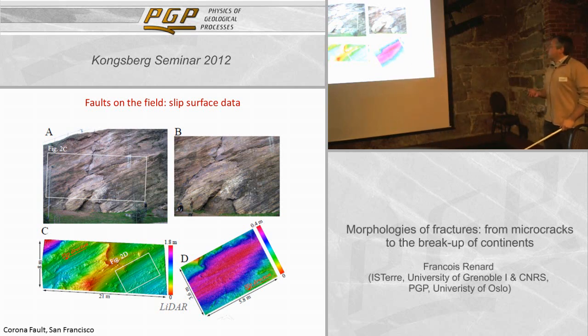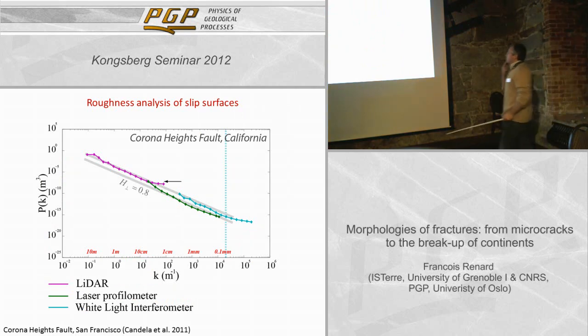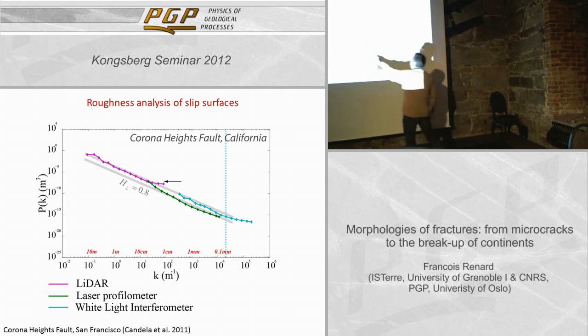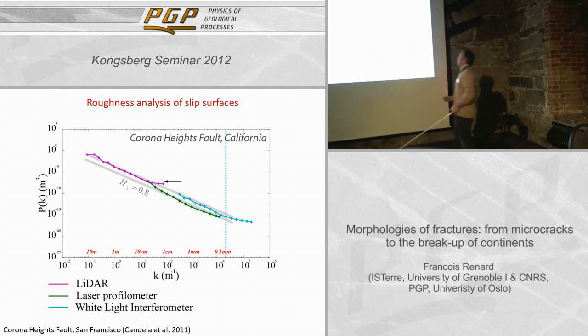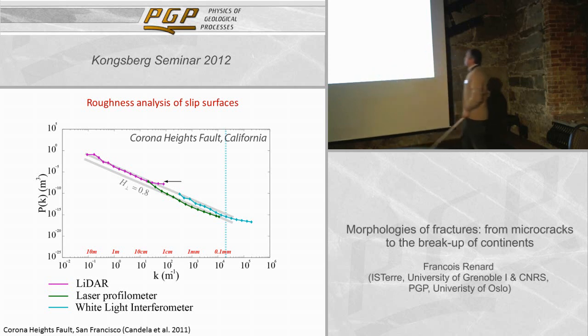And for all these fault surfaces, when you do this Fourier transform analysis, what you get is this kind of thing. The different curves correspond to different scales analyzed, from 0.1 millimeter to 10 meter. You get this kind of scaling relationship. Sometimes here when the spectra flatten, it means that you reach the resolution of your apparatus. But all the way you get some slope with an exponent here which is close to 0.8. And that works for all the faults we analyzed.